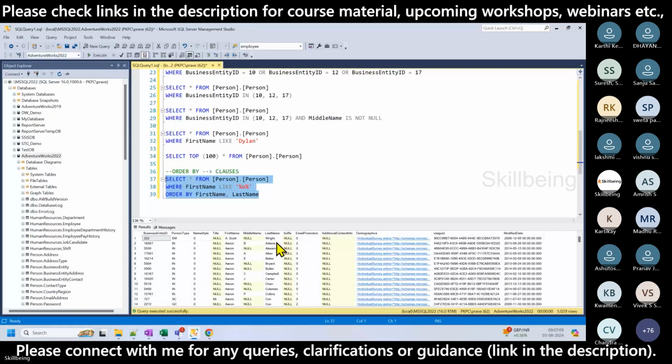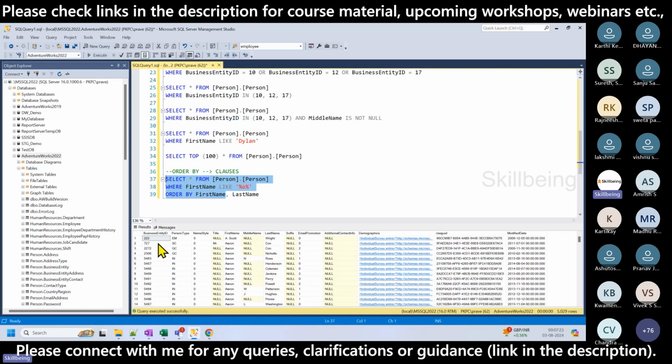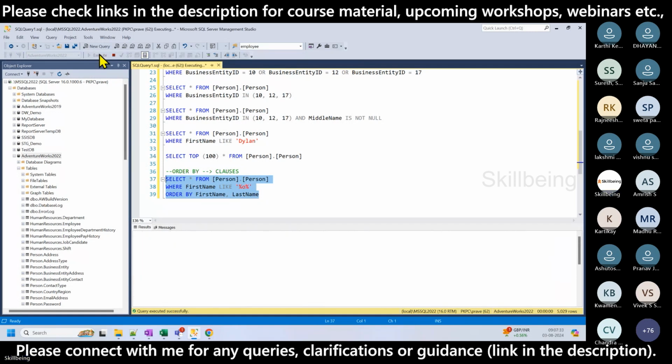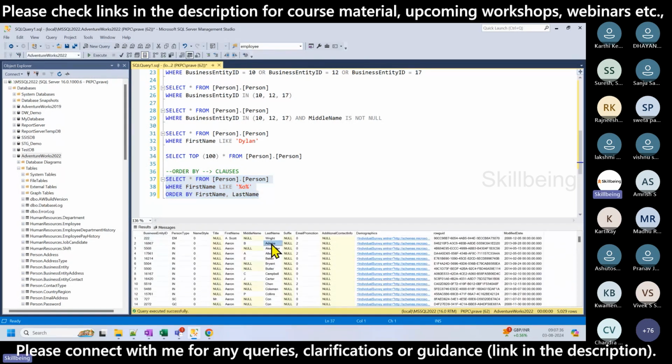If I execute this, for this one, there is nothing happening. Okay, let me just show you again. Execute only this much. For Aaron, for row number 2, the last name is coming as Khan. If I use last name also in the order by clause, now Aaron is same, and this is also sorting with respect to the last name column, both in the ascending order.